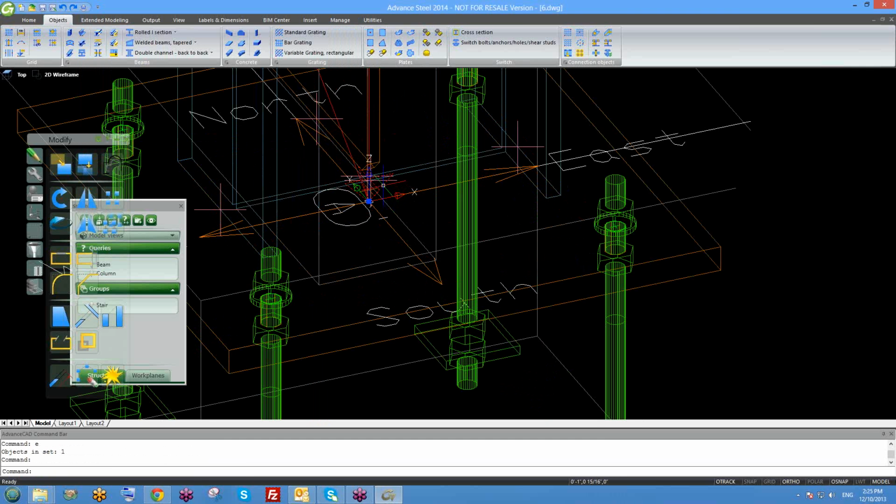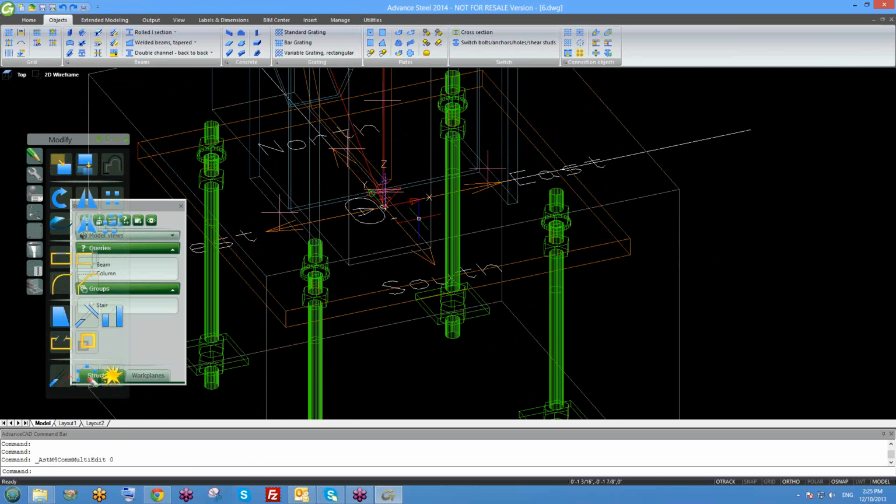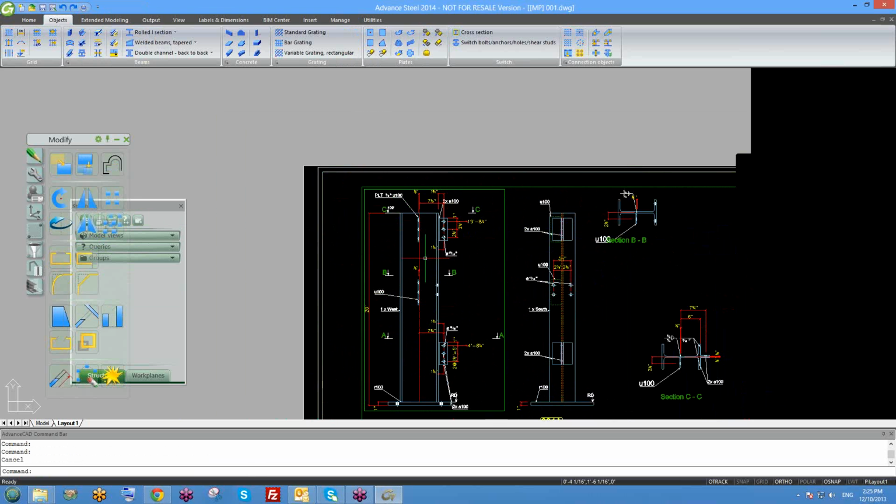So this is the default location, and I have my datum level on 100. So I've got 120 because this is a 20 feet column.